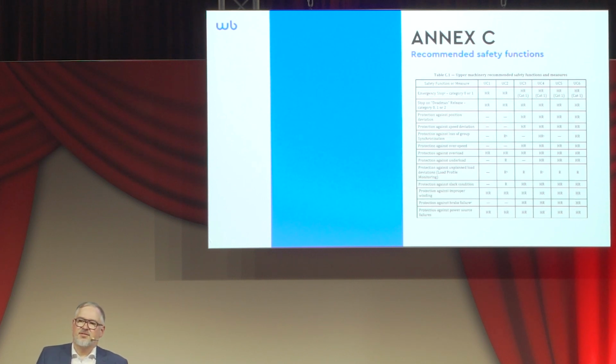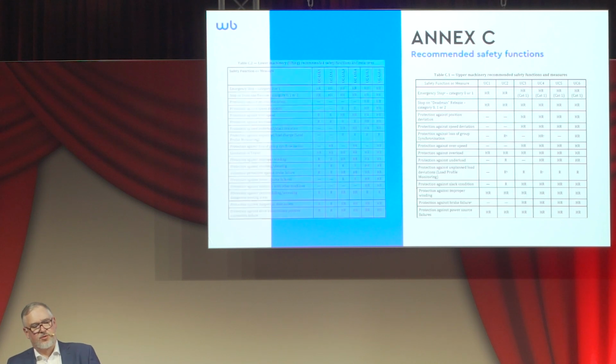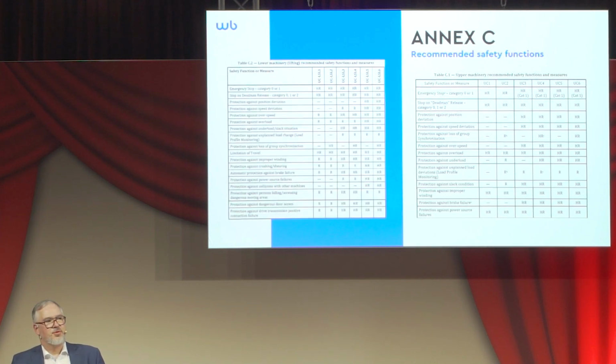And UC5 and 6 are the use cases defined for machines that are built for intendedly moving people around. So like a point hoist, a performer flying hoist, or a 3D flying set that you would use for flying people. Of course, all these use cases also exist for understage machinery, so for stage lifts. There is an additional table C2 for lower stage machinery lifting. There is a table C3 for lower stage machinery horizontal.